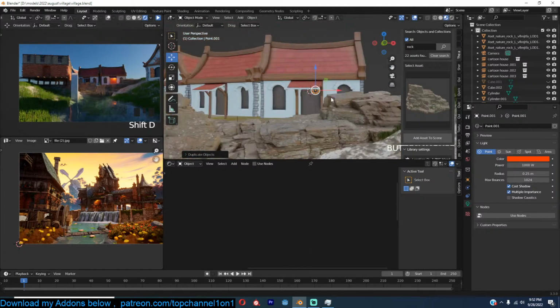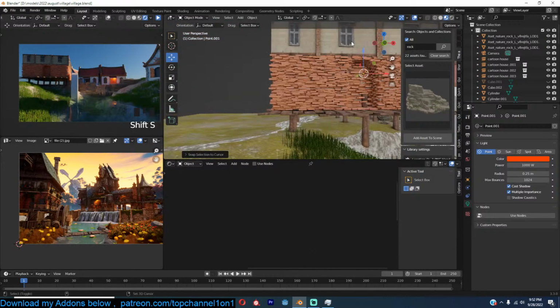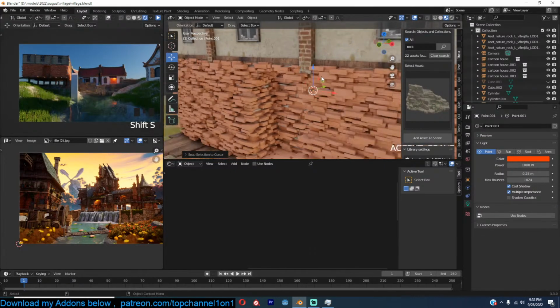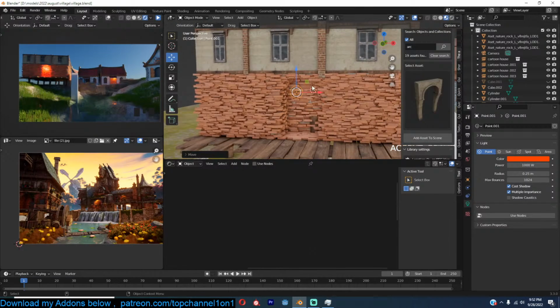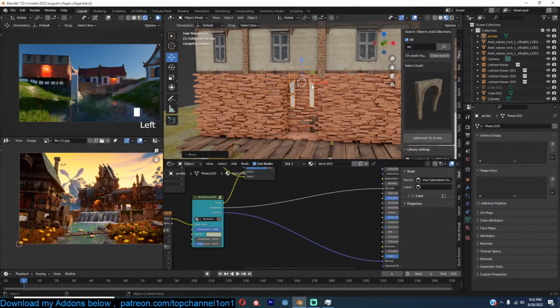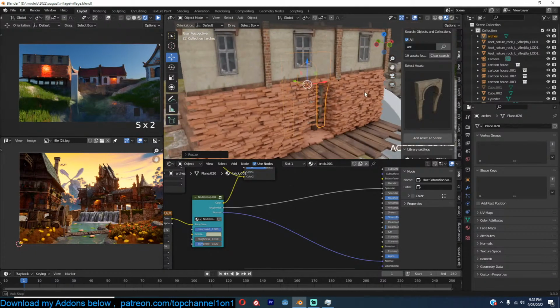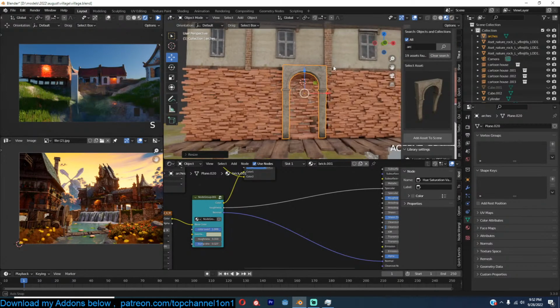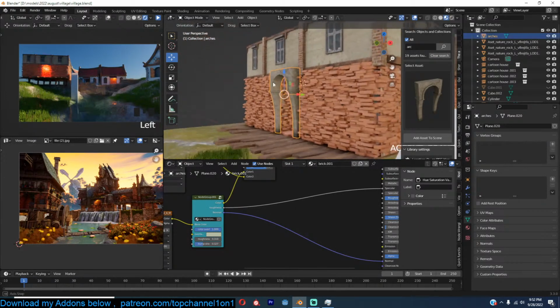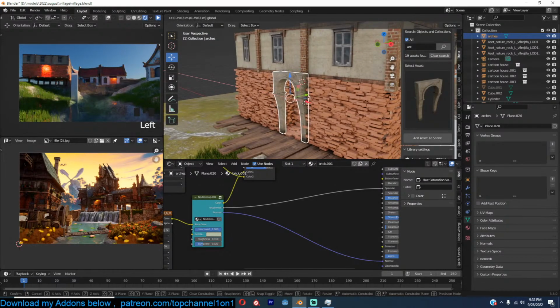I think having some orange lights like in the reference is going to be helpful. Let me get an arch. Maybe something like this for this door, to define the door more easily, because right now it doesn't really show that this is a door.